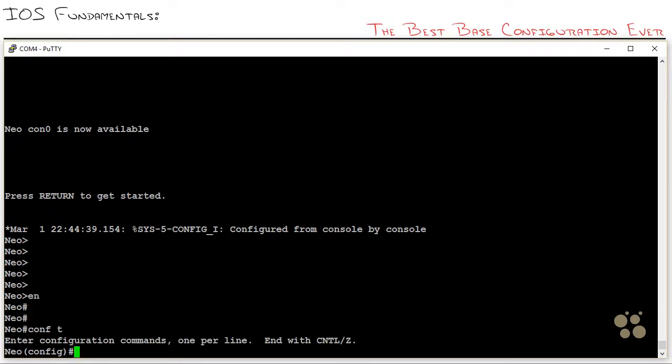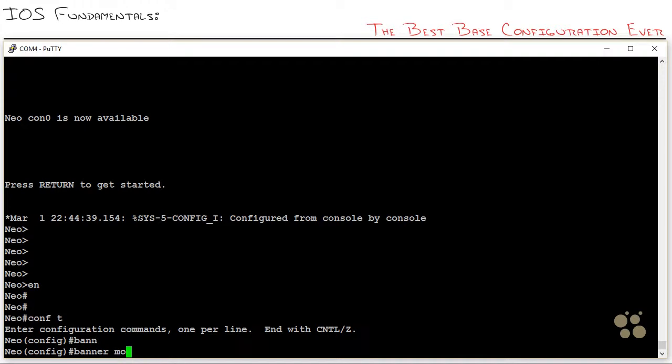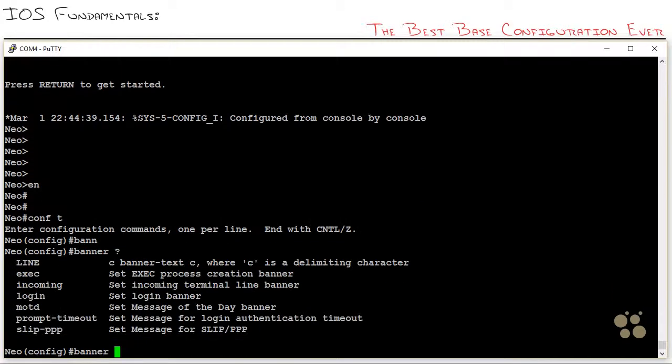configuration mode. I'm going to type in banner MOTD. What does that mean? Message of the day. So that means it's actually an old Linux terminal. No matter how you access this device, whether you telnet into it, SSH into it, or log in through the console, you're going to see this logon banner. There are many different banners you can configure. You can see when I hit the question mark, there's logon banners, there's incoming. But message of the day, the beauty of it is it catches everything.